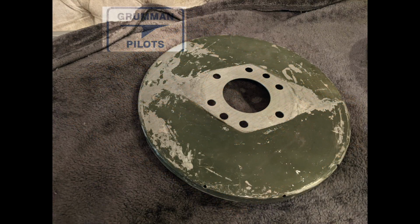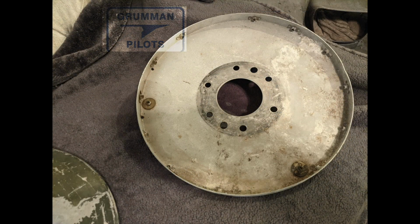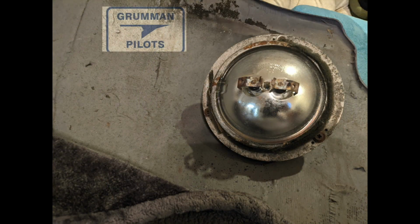And then in addition to that, we're taking these spinner backplates, and you might remember those if you put an O-235 and a spinner and no forward spinner bulkhead. Well, this is what they look like on the back side. Here they are on the front side. Those are dynamic balance counterweights that we'll be removing. But anyway, we need the spinner backplates to hold the spinner, because that's what's going to rotate.